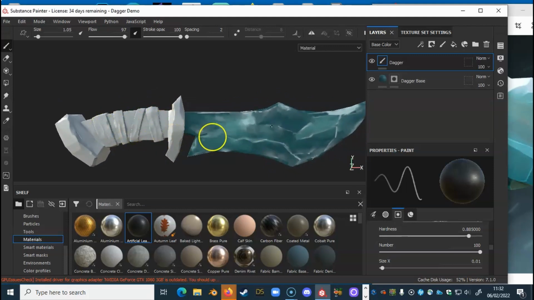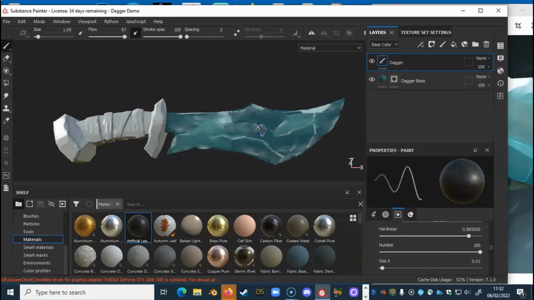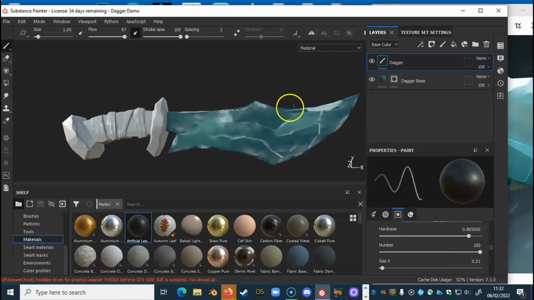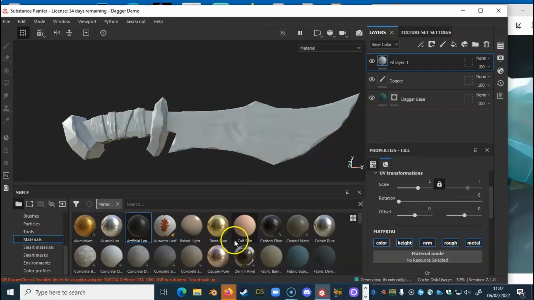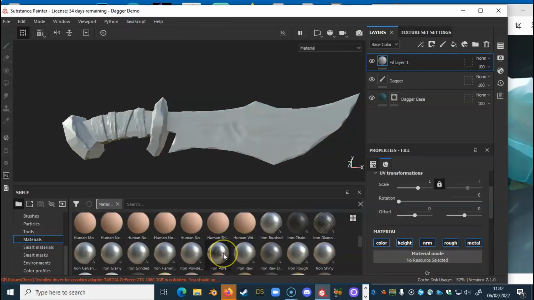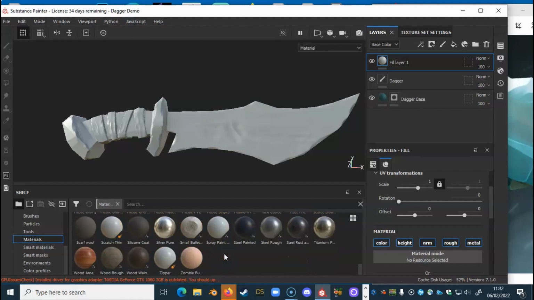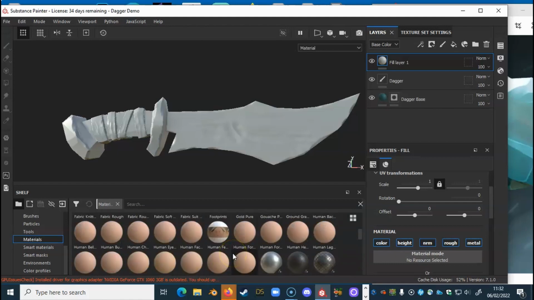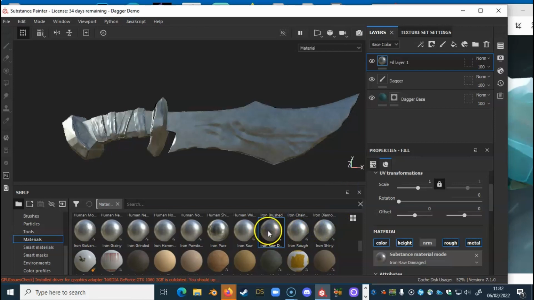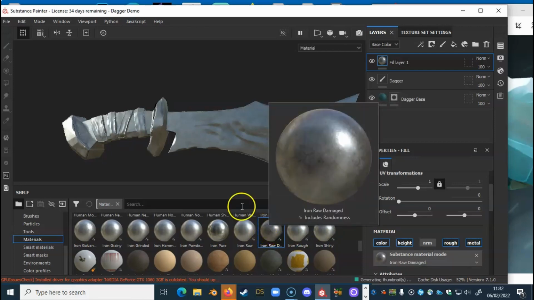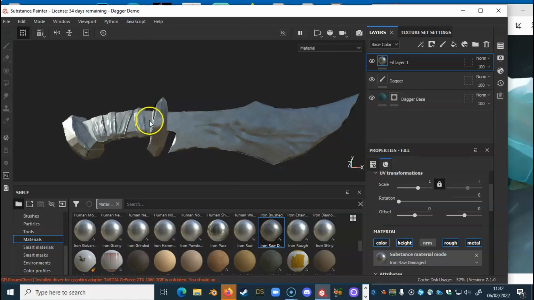and maybe a bit of the handle. You can create a base layer for this if you want to be a bit more precise with the handle. So create a fill layer, and let's choose a sort of grungy metal color. Something like, what could we go for? Something like raw iron, maybe. So we could have that to fill it.